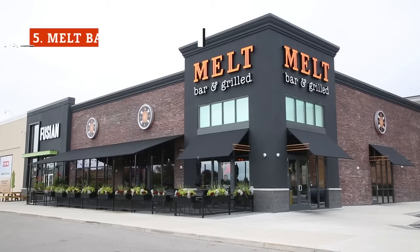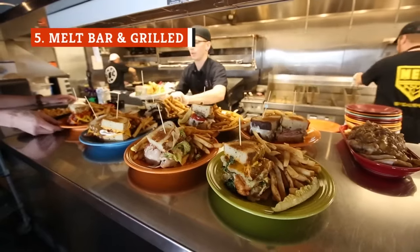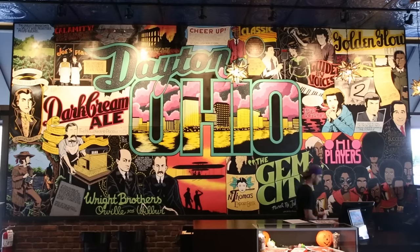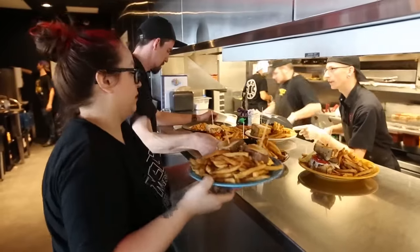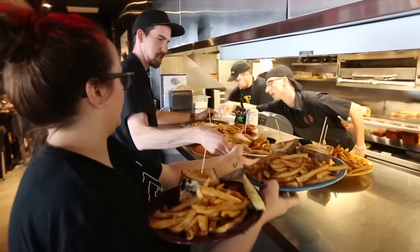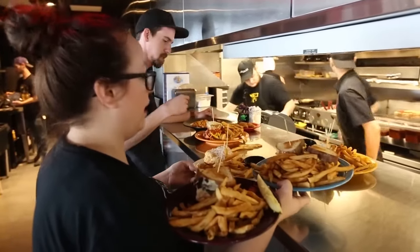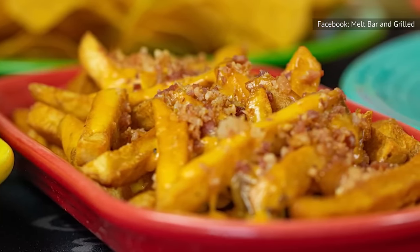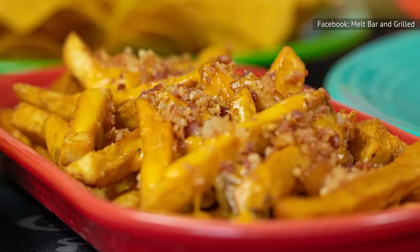Wingstop. With 9 locations in Ohio, Melt Bar & Grilled is a regional grilled cheese chain that specializes in craft beer and classic American comfort food all dressed up. More specifically, the venue serves gourmet sandwiches with various types of cheese and other favorites, such as pulled beef brisket, homemade meatballs, and smoked turkey.